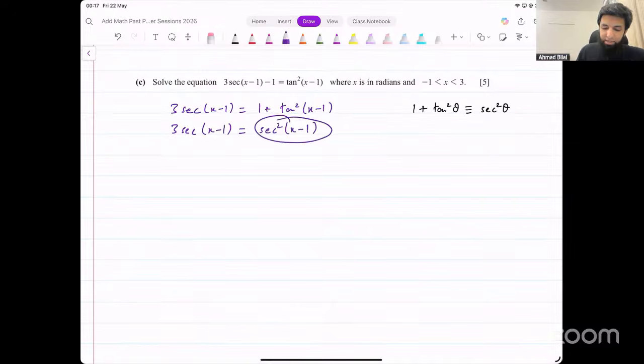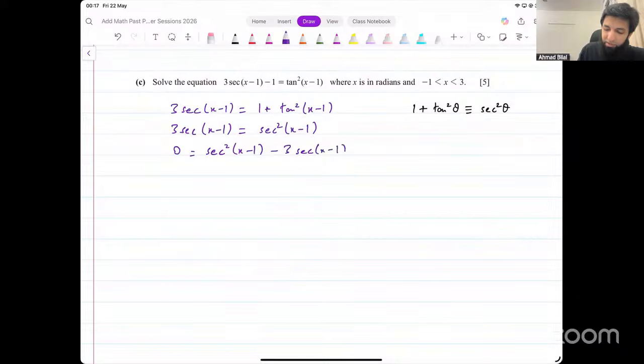Now we've got secant square on this side, we've got secant on this side. Can we just cancel one secant? Generally, it's not a good idea. In this case, however, even if we do that, it will work because secant of x minus 1, yeah, this will never be 0. Right? This will never be 0, so division by 0 is not problematic here. But generally speaking, the proper way of doing problems like these is you take all terms to one side. Take all terms to one side. That's what I would recommend that you do here as well. So you don't make this habit of canceling things out if they're unknown. Secant square of x minus 1 minus 3 secant of x minus 1. That will be the proper way of doing this.